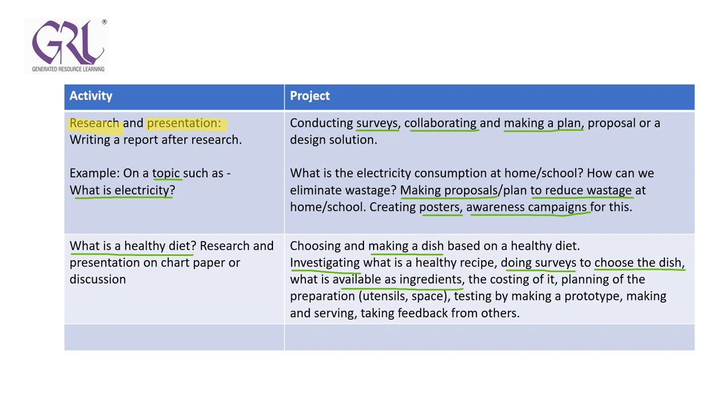They'll be doing the costing, planning and preparation of utensils, space, public, etc. They may be even making a prototype. They'll be trying and testing it, and of course taking feedback from others. So all these different stages are what go into making a project. A project is always much more long term, and what we really need to always keep in mind is that it has to be meaningful and relevant to the child's life. It has to have a purpose.